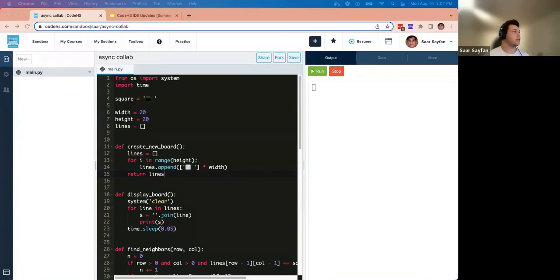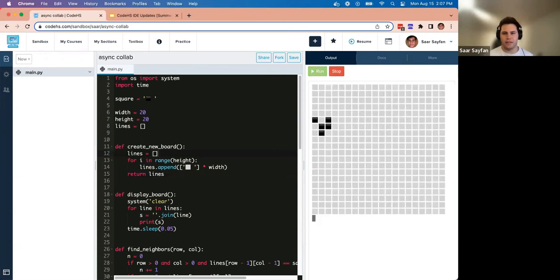And I'm happy to see that we have so many Pythons because I actually chose a Python. Let me see. Are you seeing this Python program over here called Async Collab? Okay, perfect. So I chose this program to demo this really quick, and I'm just going to show this off because it's really cool. And this is actually a program my brother made, which is just the game of life. So this is just a Sandbox program in our Sandbox editor.